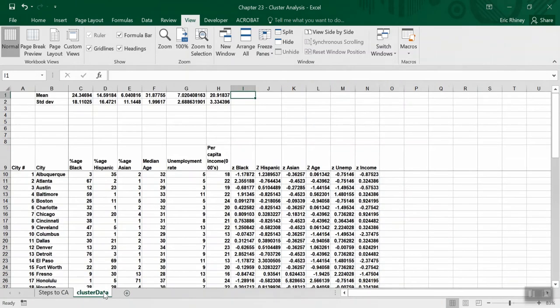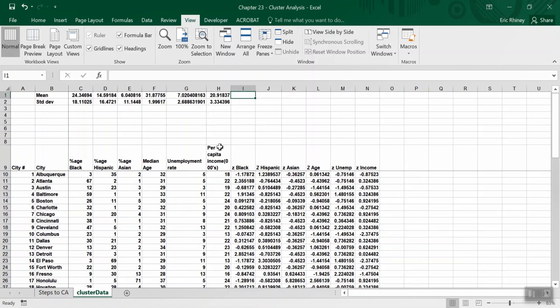And since the textbook uses 4, we're going to use 4 clusters to begin with as well. And the way to set this up is that we are going to just arbitrarily identify some cities to start with, and then we're going to use Solver to eventually identify the correct cities.